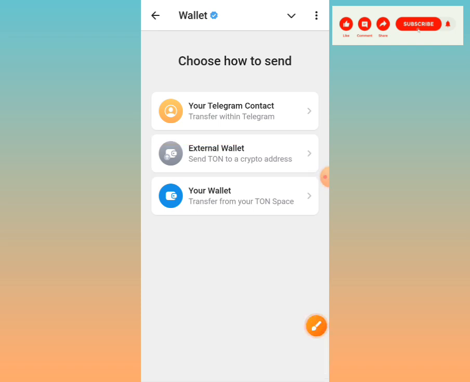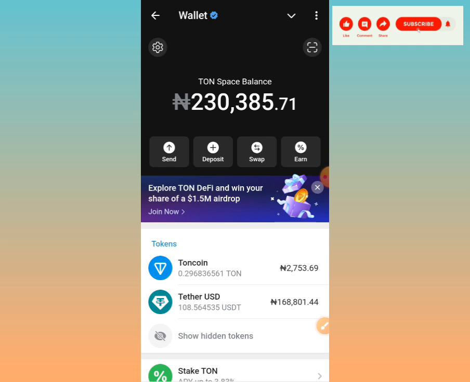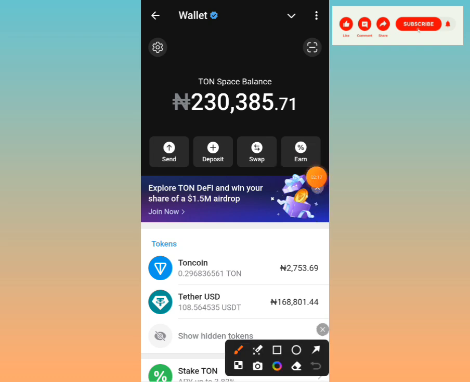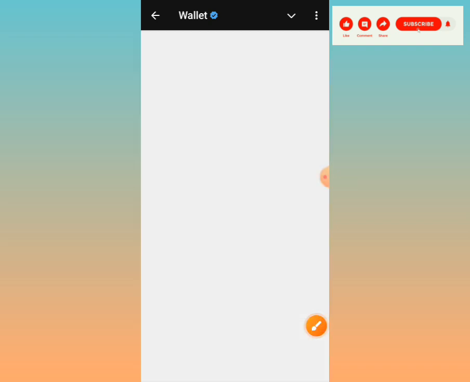But let me still show us the other format, guys. As I said, there are two ways you can go about it. You can go directly or indirectly. Or rather, you come back here. As you can see, previously I touched on this USDT, right? As you can see, 108.5 USDT. But if you come back here, you can tap on send directly here. Once you tap on this send like this, you allow the page to load, guys, and you proceed once the page has loaded.